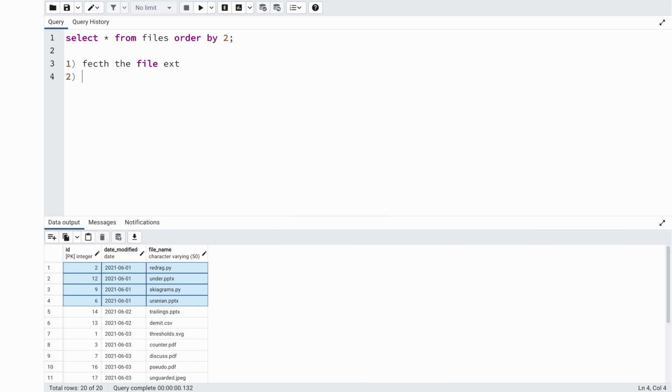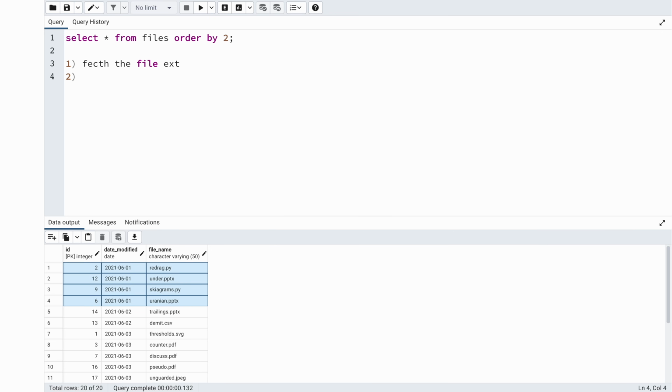So I can easily do that by using some inbuilt functions in PostgreSQL. I think I can use the position function and the substring function, and I think substring is supported in every other RDBMS, but we'll see that in detail when I am going to write the query. Okay, so that's the first thing.